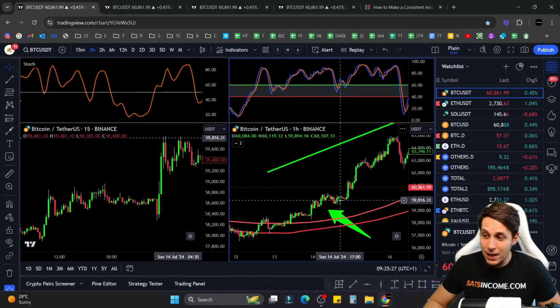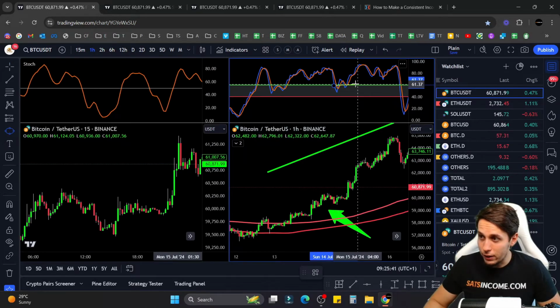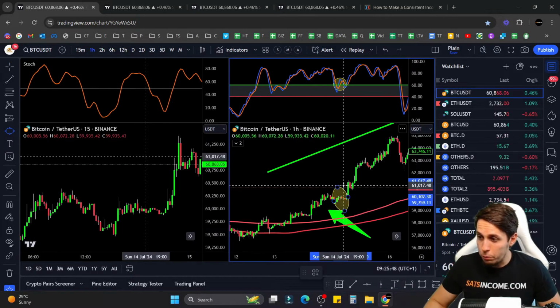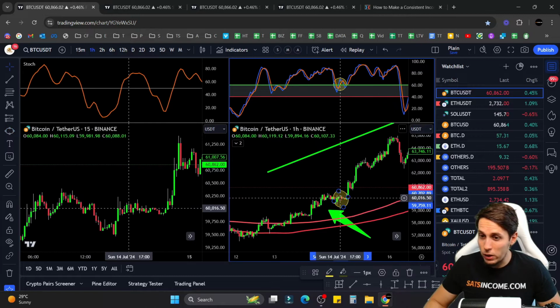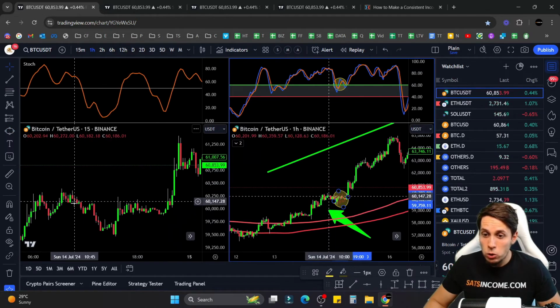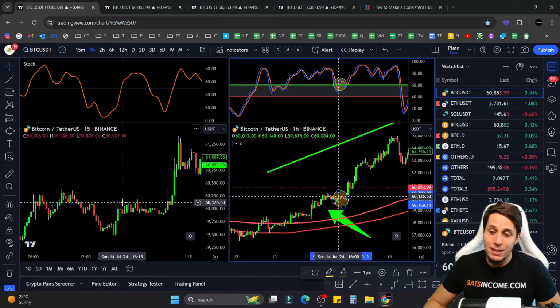Because the reality is that if the market is in an uptrend but the stochastic is in the neutral zone, well, nobody's really in control of the market, so the market is going sideways. Look at this right here. This is what I mean. The stochastic is in the neutral control zone. Look what's going on with price on the 1 hour time frame. It's just going sideways. Now, if we look at this exact same time on the 15-minute time frame, you will see that the market is just doing nothing, right? So during this time, does it really make sense to enter trades?